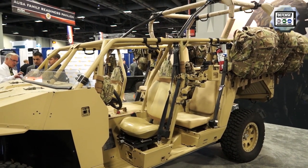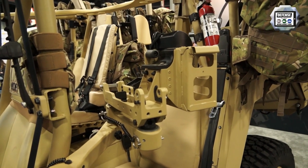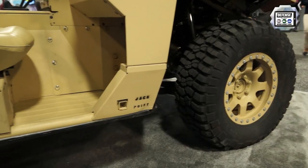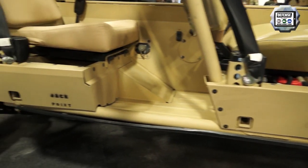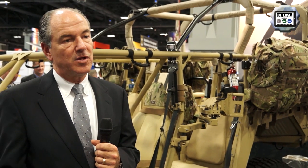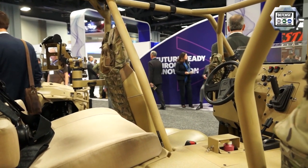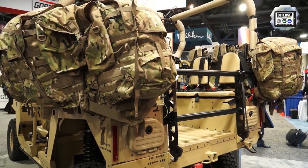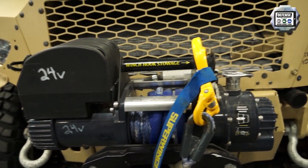The DAGAR has been fielded within DOD and a few allies as well — particularly both elements of U.S. SOCOM and the Army, including the 82nd Airborne Division. We currently have a DAGAR that is the latest modern version, and to get it to the configuration the Army wants for their infantry squad vehicle, the ISV, we've created an upfit package providing additional requirements like seating for nine passengers, rear rollover protection, and enhanced ingress-egress with a rear tactical ladder. That gets it from our DAGAR A1 off the production line to a DAGAR ISV.